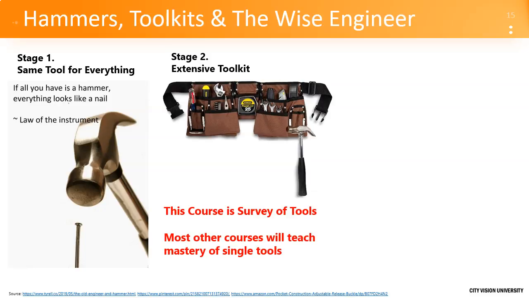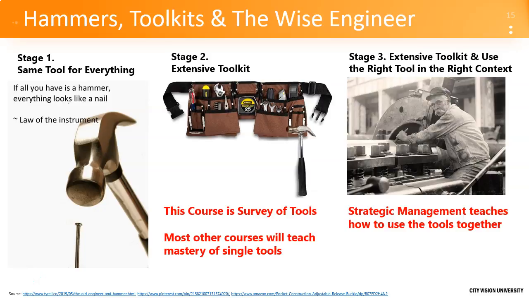So then ultimately what we want you to be is like this master engineer, where you have an extensive toolkit and you use the right tool in the right context. So strategic management and strategy, ultimately that's what it teaches. One of my favorite stories, and this picture is actually a picture of this story, is there is a factory that had a big engine and it failed, and they went to many experts. They tried to get them to solve the problem. They finally brought in this old wise engineer who'd been fixing engines. So after inspecting the huge engine for a minute or two, he pulled a hammer out of his tool bag and he gently tapped on the engine, and the engine started working.